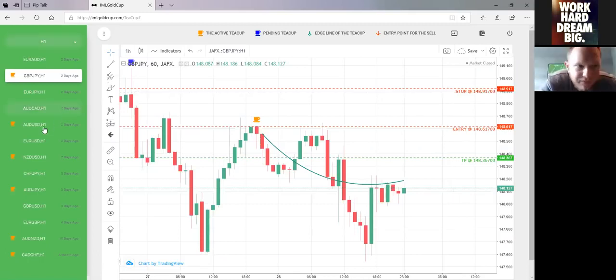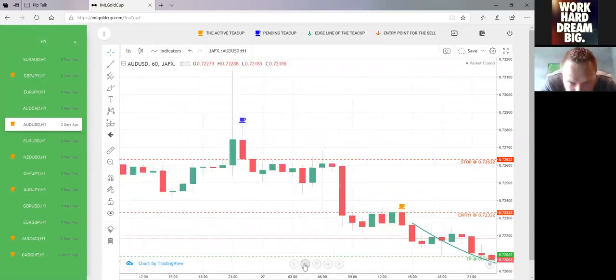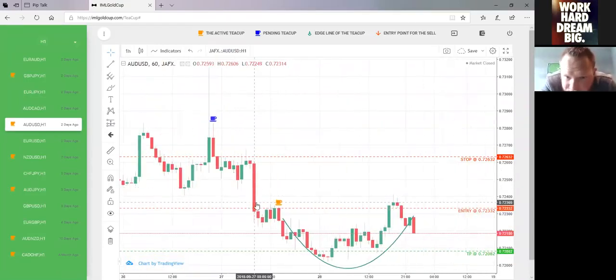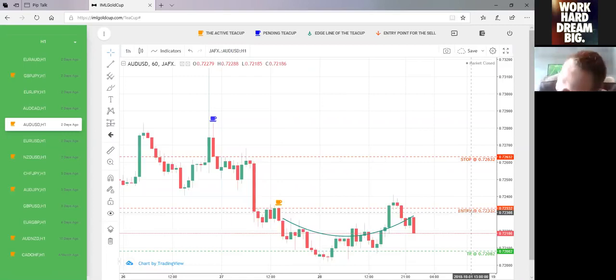Very, very simple. Let's do a different pair real quick, just for repetition. Just like network marketing, repetition is the key. Consistency is the key. Right here for this pair, the market's closed, but it is a live trade. The Teacup appears, and we're ready to enter our trade alert. Any of this time, all through here, we have time to enter. We go to our phone or our laptop, click AUD/USD, Australian dollar versus the US dollar, and type in our sell limit entry.